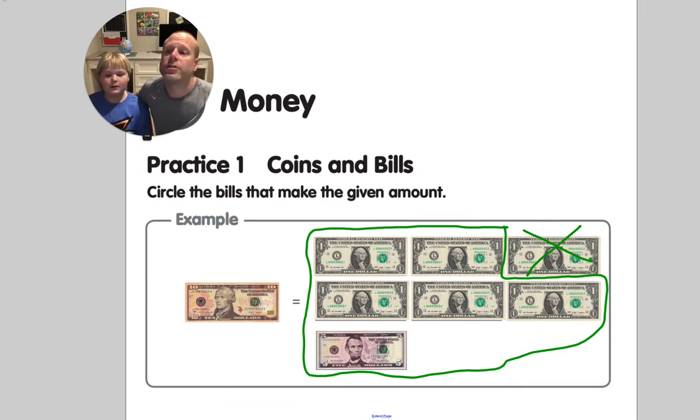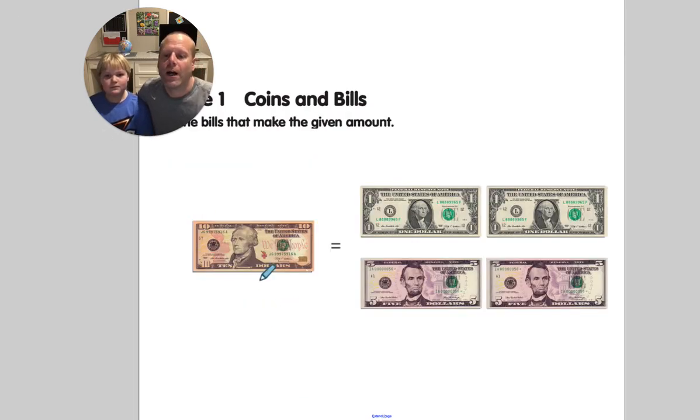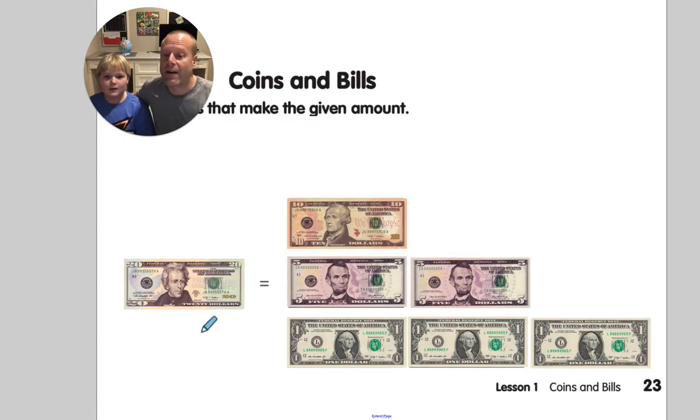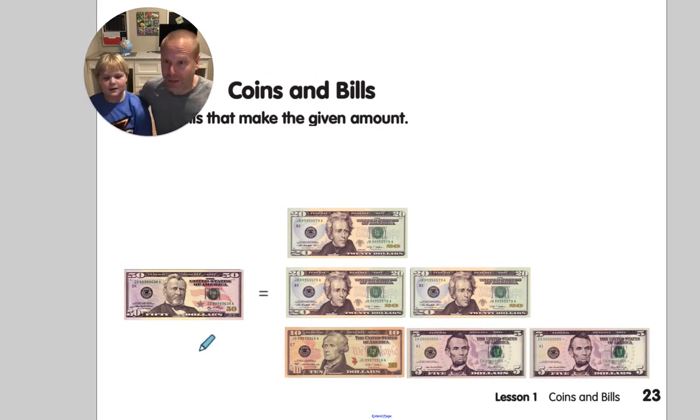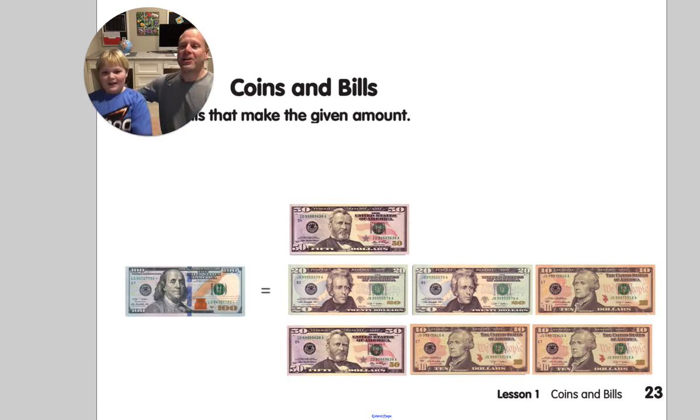So what you're going to do is you're going to work through that for a $10 bill. You're going to have to do that for a $20 bill. How do you make a 20? We're doing 50. A 50. And then let me guess. We're gonna do 100 next. Hold on to your hats.